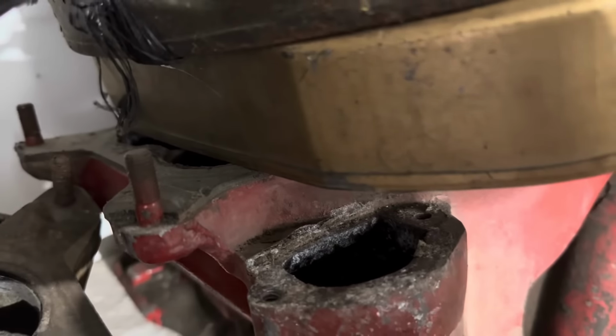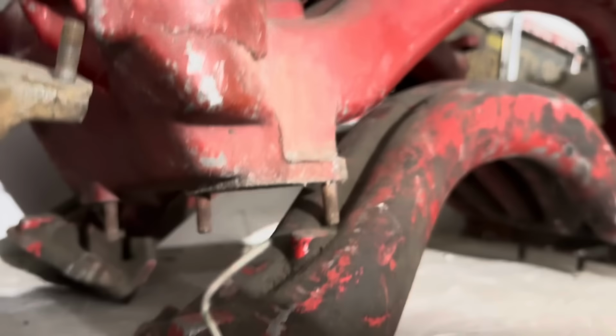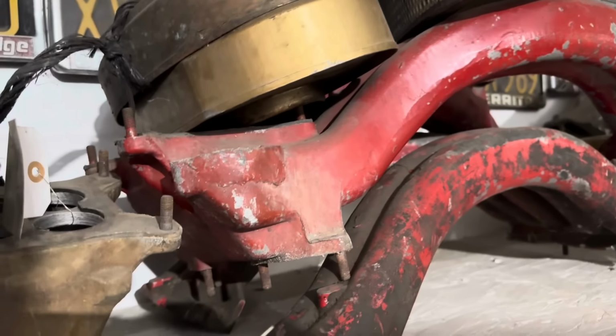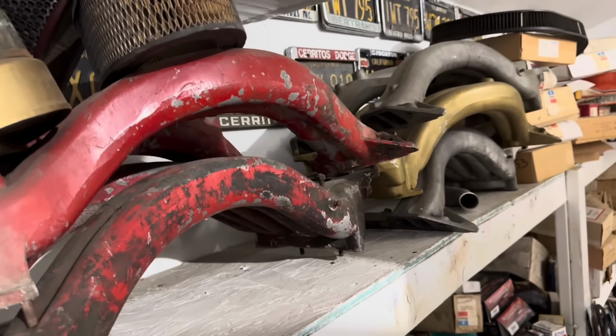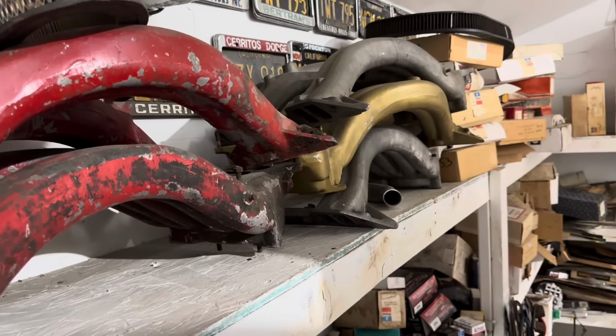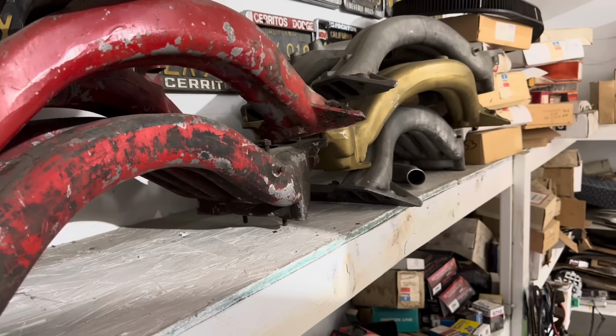It's got a little bit of corrosion in there, but it's pretty nice. But you get a bunch of these where the bottoms are completely rotted out from the exhaust over the years, and they're just not worth that much. So you can't basically run them. People will still buy these for wall hangers, but at the Portland swap meet this year, we bought a set for $400, and they always want like $1,000 for these things.